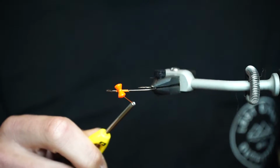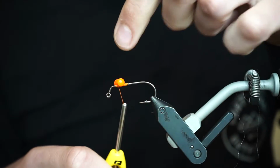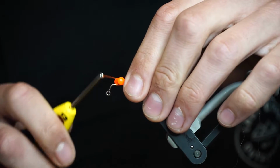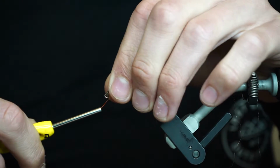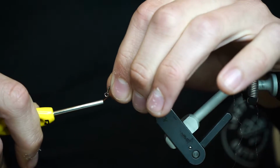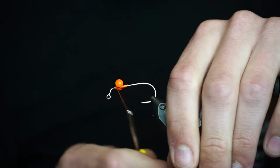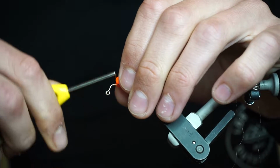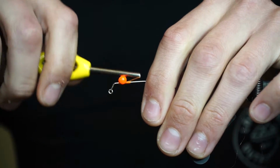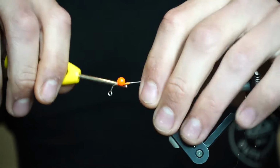So I'm throwing on some orange intruder eyes, and I'm just going to X-wrap these on, but I find that a lot of people try to do one wrap in one direction, then one wrap in another direction, and it ends up never really getting that tight on the hook. So I like to actually get 4 or 5 wraps in one direction and then tweak it with my fingers by actually forcing that eye back into place and going back in with thread wraps in that opposite direction. And what that's going to do is tighten those wraps as you go. Then to really lock them in, I'm going to go underneath those eyes but over the hook and just kind of suck all of those thread wraps in.